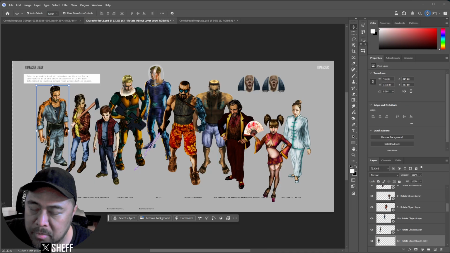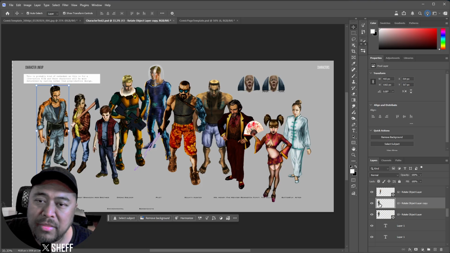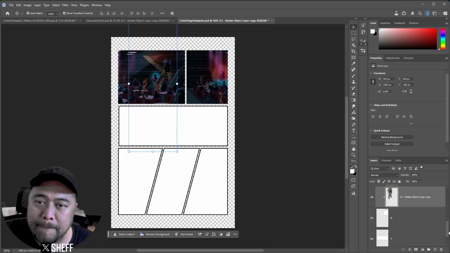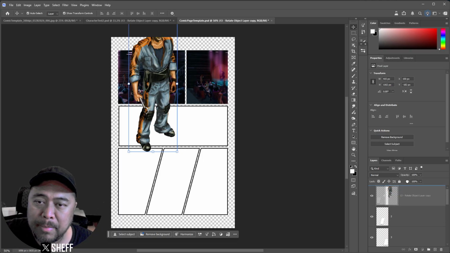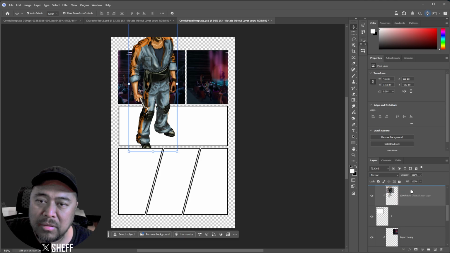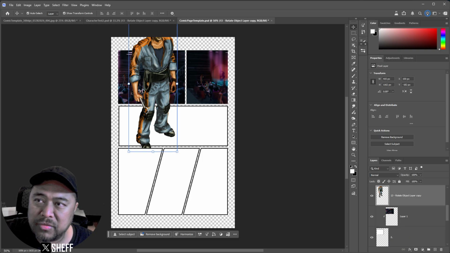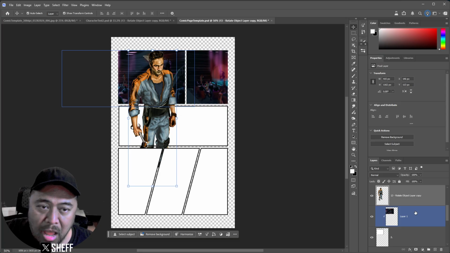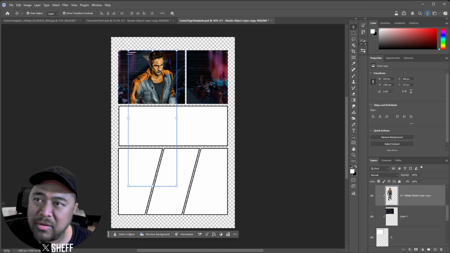So I'll grab him. And I don't know if this is going to work, but I am just going to drag this layer to the other document and let it go. Right now it's not in the correct place, so I'm going to drag it to the very top. Oops. I need it to be, see how it's on top of this layer? I want this guy to be inside this panel. So again, Option key, Alt key, click on the line, and now he's inside the panel.